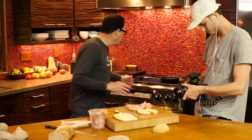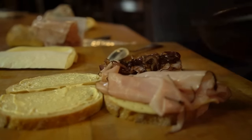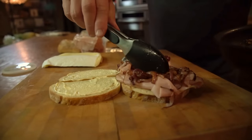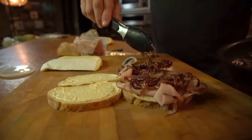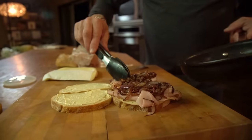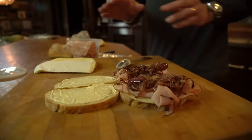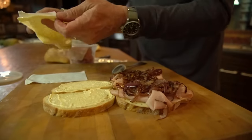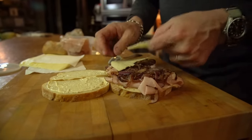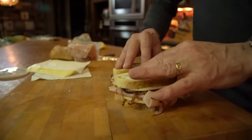Okay. Here come the onions. Mm. I can't begin to tell you how good this is going to be. One more flavor level with these onions. And we're going to do a week's worth of Super Bowl stuff as we get close. But I'm telling you right now, this easily could be one of them. And so what's the only thing missing? Nothing. More cheese. Oh, wow. Now, remember when you said I put the mayo on and you go using it like a glue? To seal it? No. Oh, the cheese is the glue. The cheese does that because the cheese is going to melt now on each of these sides. Wow. Okay. And now the only thing that's missing is butter.